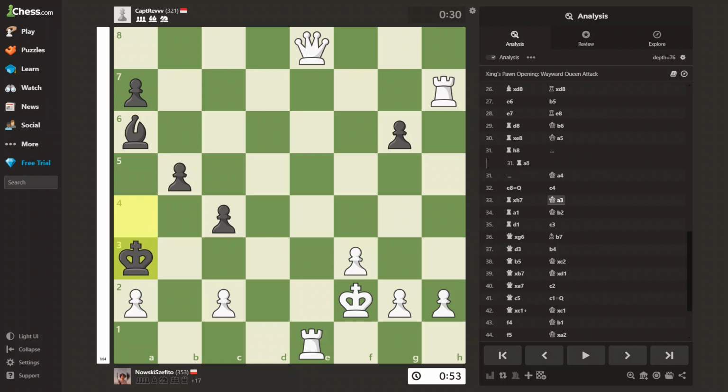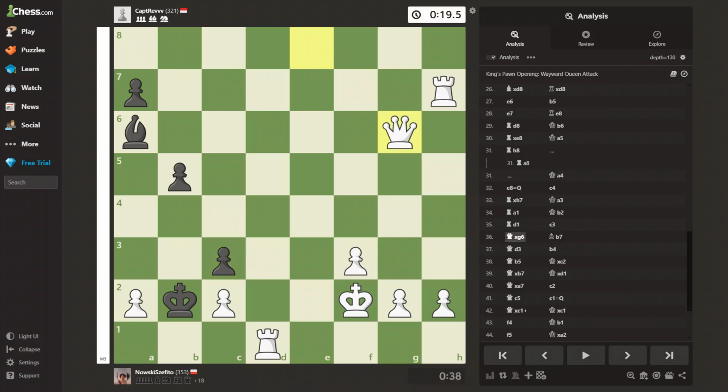Okay, now. So we have rook to a1, defending this pawn pretty much. And by the way, it's literally mate in 5 now. Wow. Then we have king to b2, and it's like mate in 4 now. The rook goes to d1. Then we have pawn to c3.